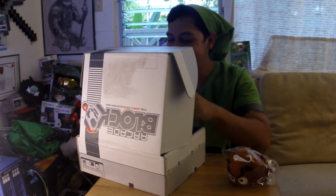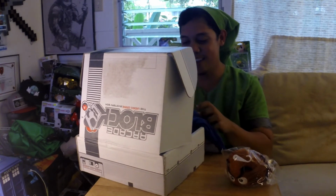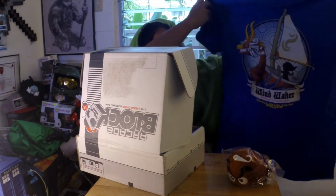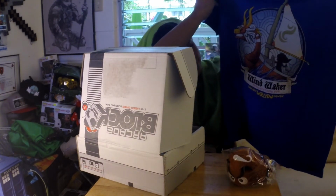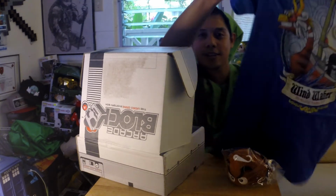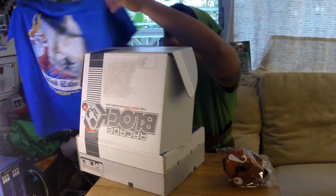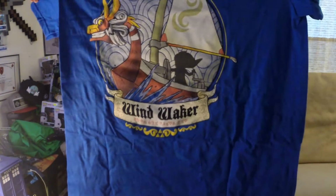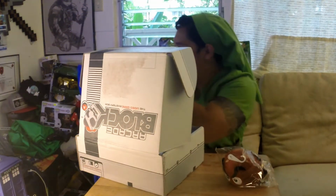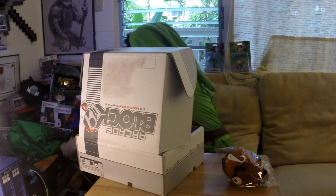And now we're gonna go into the shirt. Which, yes, it is. Okay, it's not too bad. But the shirt is, boom, the Wind Waker. Missing Link though. I guess it's more focused on the boat, not Link. Okay, so there you go. Take a look. You see it. Okay, we're gonna put this back here and right there.